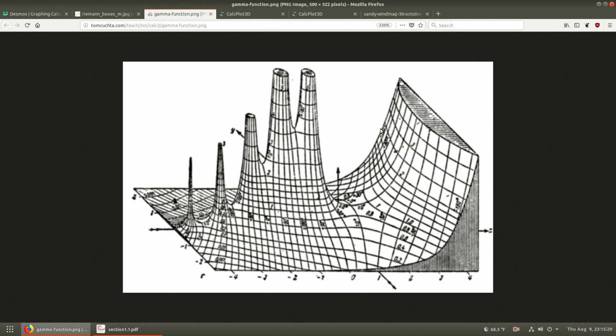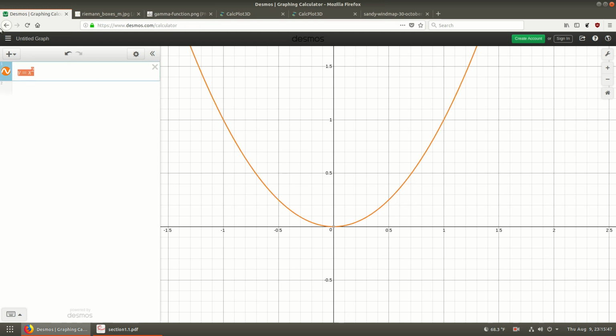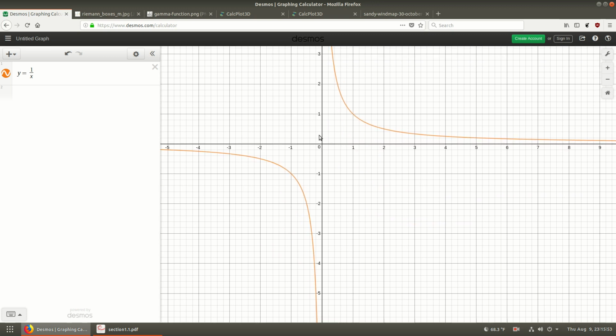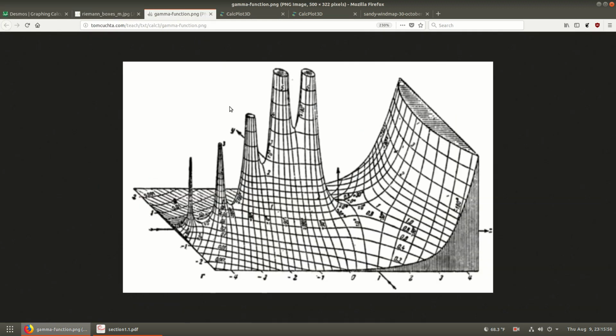But that's the gamma function, and it's a function of two real variables, this horizontal variable and this vertical variable. And what's going on here? Well, these are places where this function blows up. So this is like how y equals 1 over x, which I guess I can plot, blows up at 0. If you zoom out, this function has an asymptote at 0, and from the right it goes up, from the left it goes down. This function, by its definition, is always non-negative, and so these things always go up. Though if you look at a slight variant on this picture, you can get ones that go down as well.